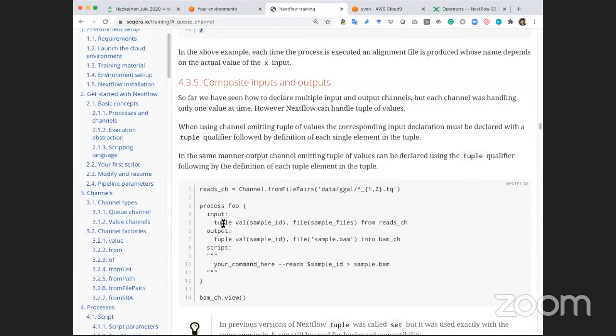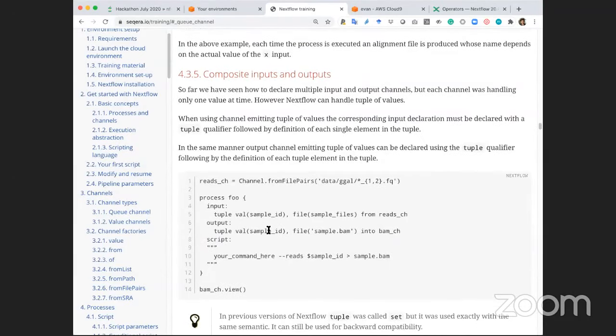So we can define this with a tuple, sample ID, and the files themselves. And outputs can be exactly the same as that. And this can be very useful for if you want to pass around a sample ID or an identifier, or very commonly something that you want to group on later on.